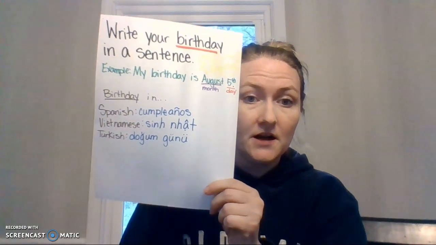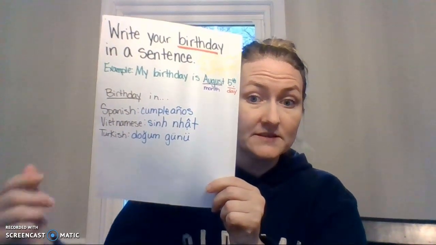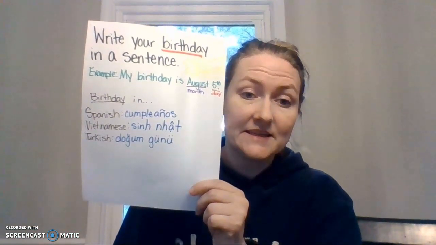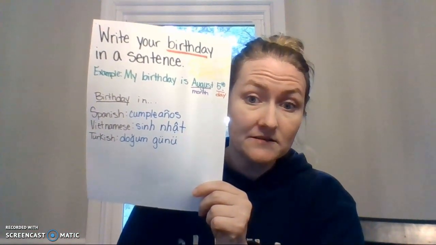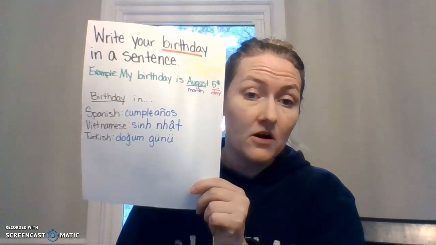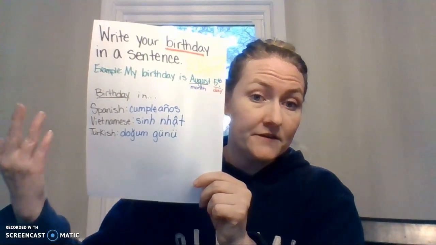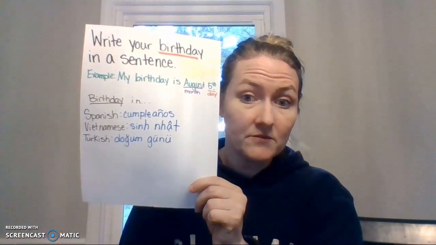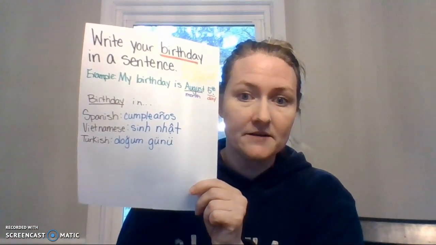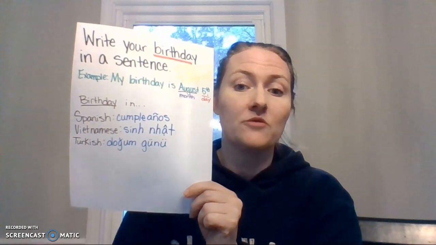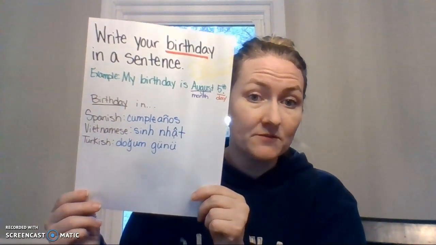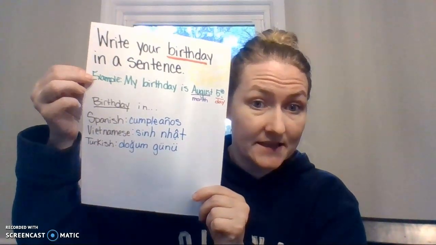Turkish. But what I want you to do is either comment below. I think I got the comments turned on. If I didn't, you can email me. You know how to get to my email address. It's on the blog. Also, if you did not get to my video by using the blog, you can go to my blog and make a comment underneath there, and I'll be able to see it. I'll be able to see it and approve it. Okay? So remember, you need to tell me when your birthday is in a complete sentence.